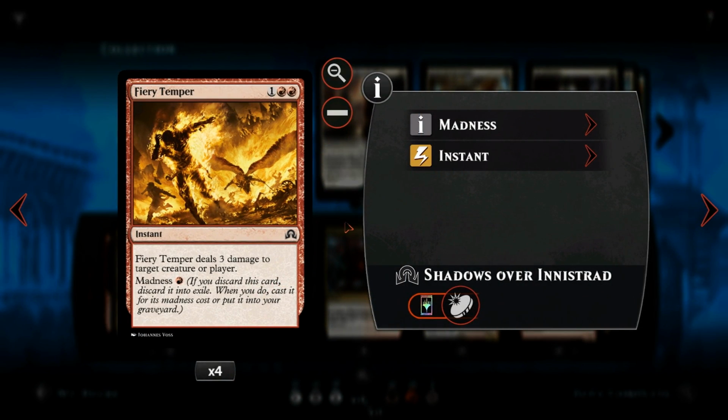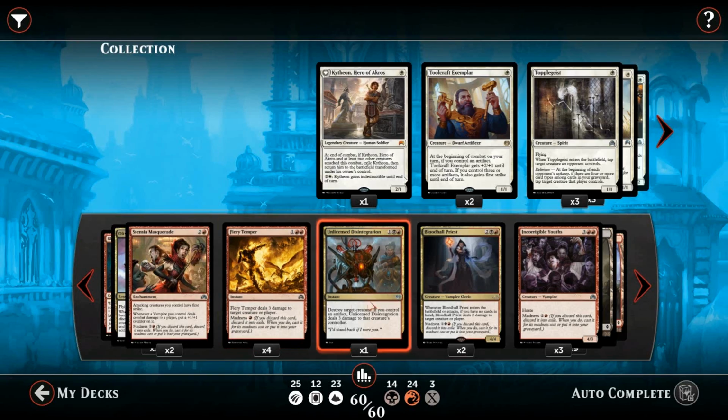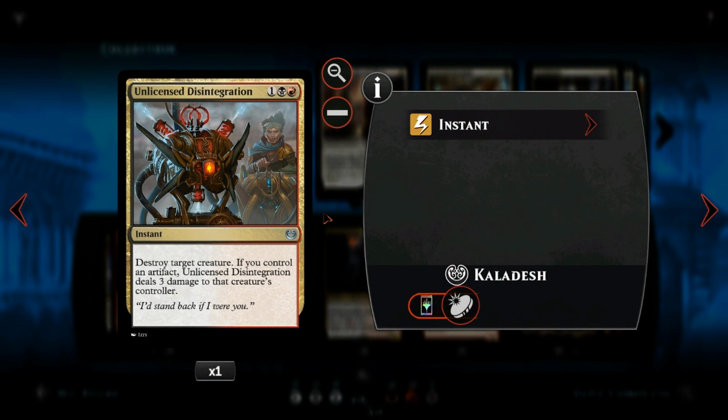Then some removal spells in Fiery Temper, which is 3 damage at instant speed for 3 mana, or madness of just a single red, making it basically Lightning Bolt, which is a great card of course. 1 copy of Unlicensed Disintegration, which does have 3 artifacts in the deck to go with it. So if we do have an artifact out, we deal 3 damage in addition to destroying any creature.